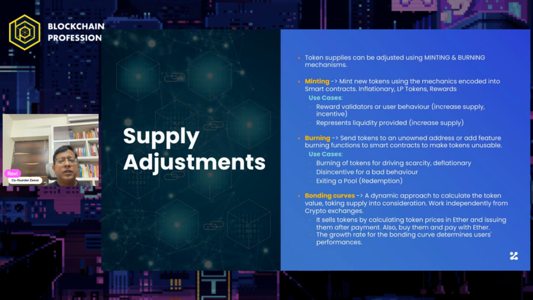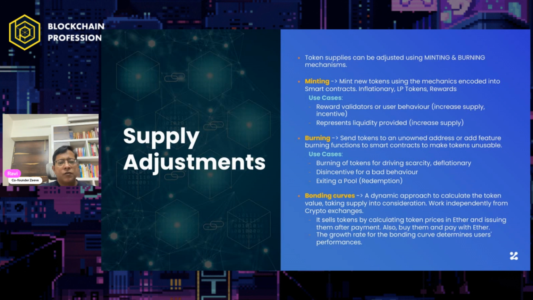Like, for example, today we say that the total supply for Bitcoin is so and so, or Ether is so and so, but there are quite a few wallets who have lost their private keys. So those tokens are permanently locked. They are as good as burned because they cannot be utilized ever. So it may not impact the total supply which is actually in the market.